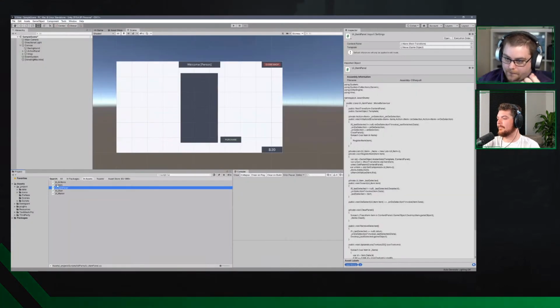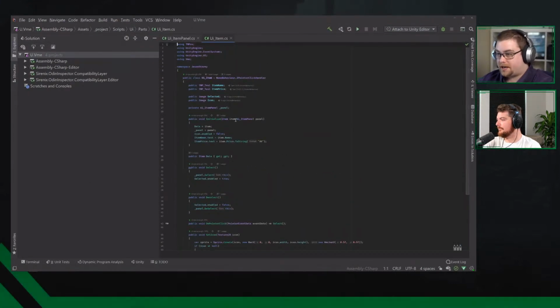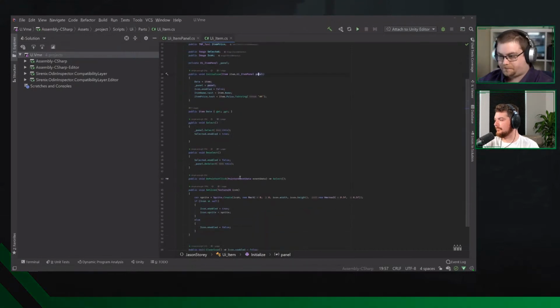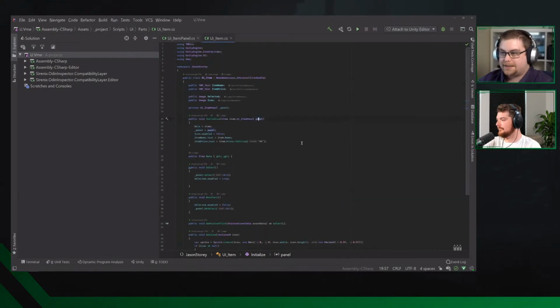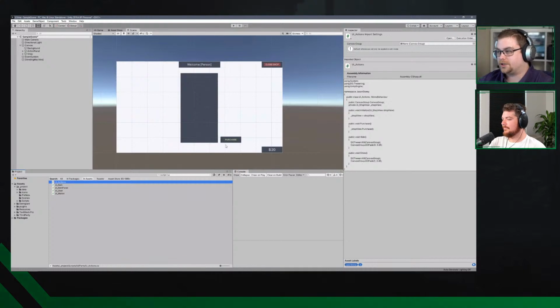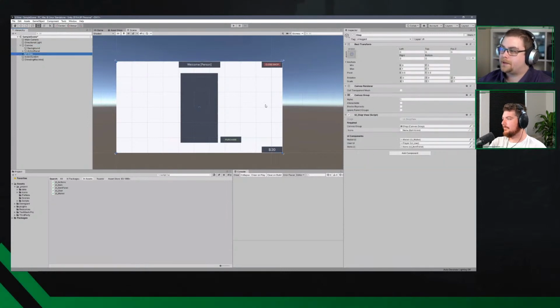And then an individual item basically just receives the item data, and it displays a reference to the panel so that it can toggle itself selected on or off, and then on click, it selects itself. That's all it does. There's not really anything fancy here either. So again, I'm really skipping through these because these aren't relevant. And this is the action panel. That's just the purchase button. And it's just a list of panels. So why all of that? Well, last part of the UI is if I go to the shop, this is the shop.